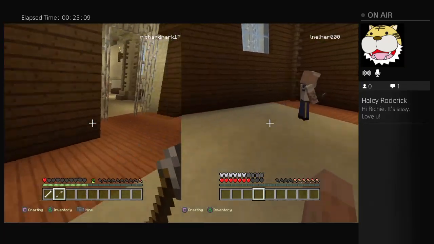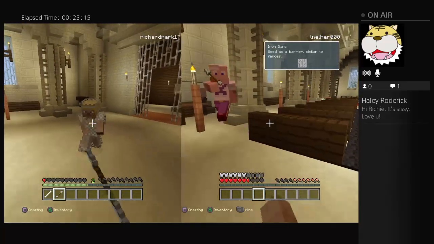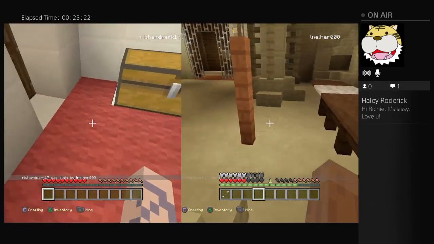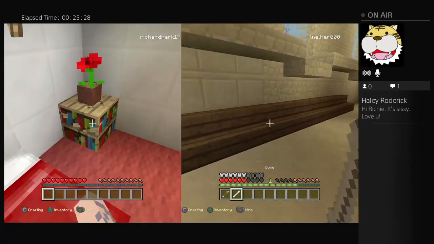Uh-oh. You just got me. No, I can boost your back with this arrow. No. Yeah. Beat down. What happened to your, there's a bone. Keeping this bone. I got a bone to pick with you, buddy.